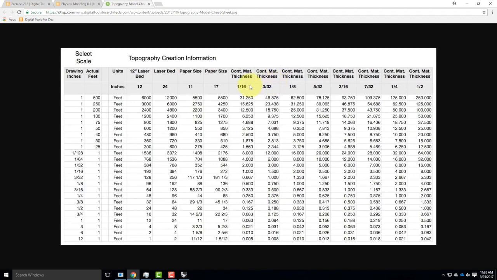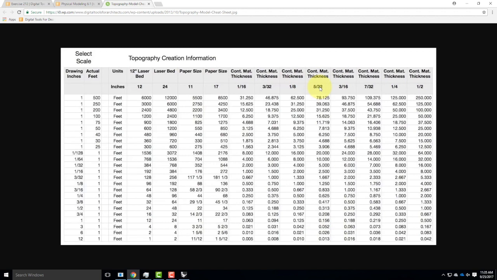If you used a different material, let's say you used 4-ply chipboard or something, that might be like 1/8 of an inch thick, or it might be a different thickness. So you have to know what that thickness is. Okay, so that measurement is absolutely critical. For our case, it's 5/32 of an inch, and this contour material thickness column is the one that I now care about. The rest of the columns I don't care about.